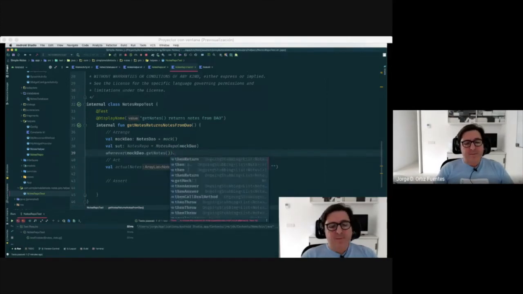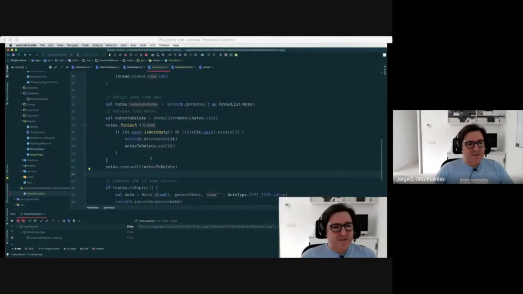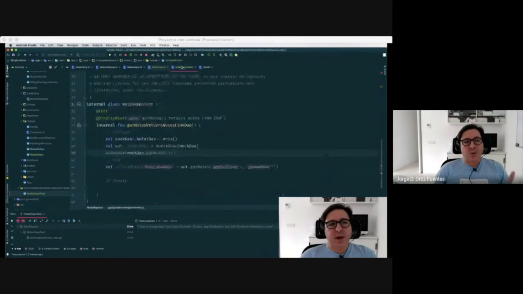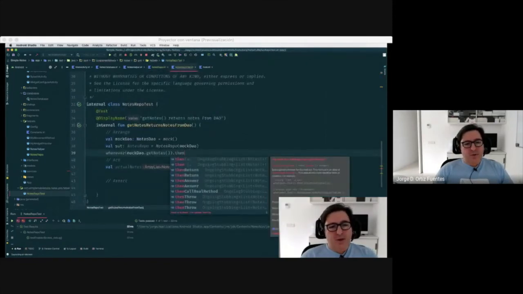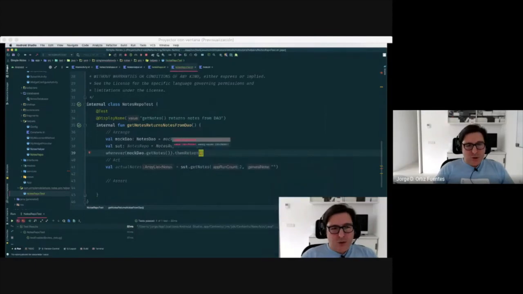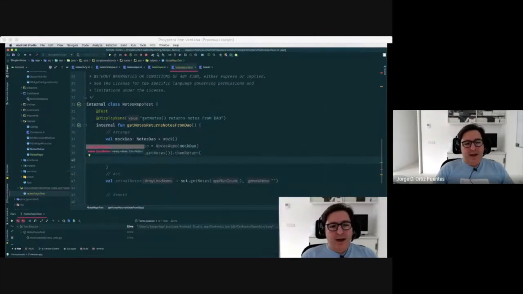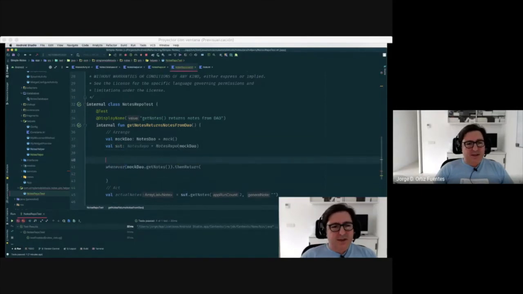And here, notice that this invocation comes exactly from this code here. This is what I'm saying. When you get this invocation, I want you to reply with what I'm going to tell you now. So the then return here is going to provide a list of expected nodes. So let's create this list here first.